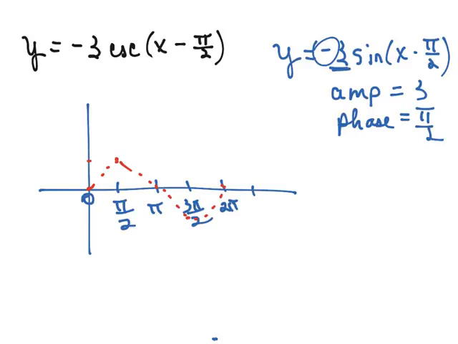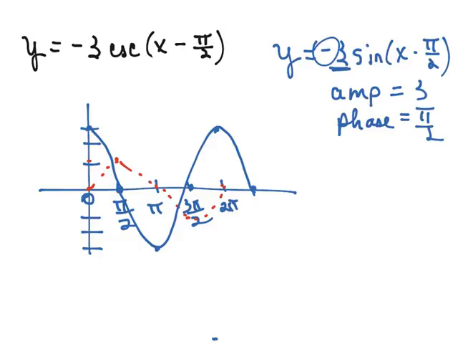So our sine graph would be 0 at pi over 2. We would go down 3, back up to 0, up 3, and then back to 0. So this graph would be the graph of y equals -3 sine of x minus pi over 2. And I always like to extend that graph back to 0, so just finishing out the pattern, this is what our graph would look like.